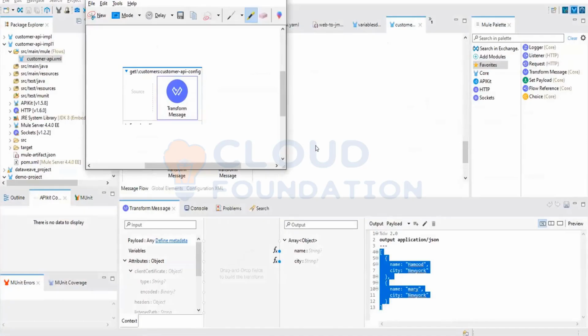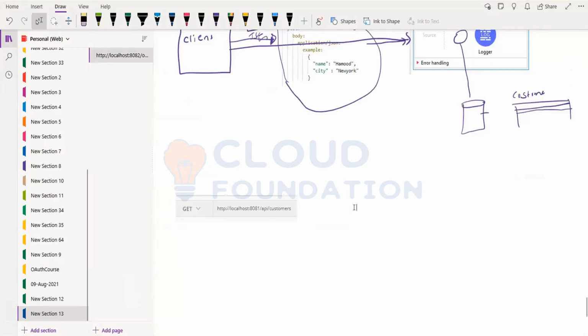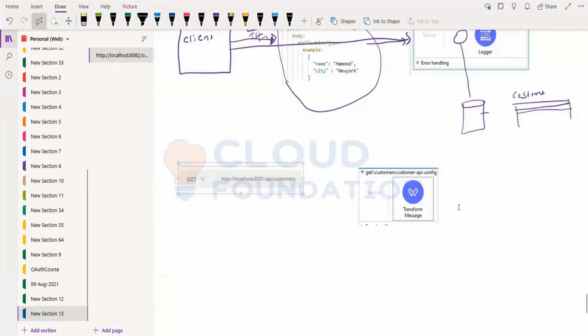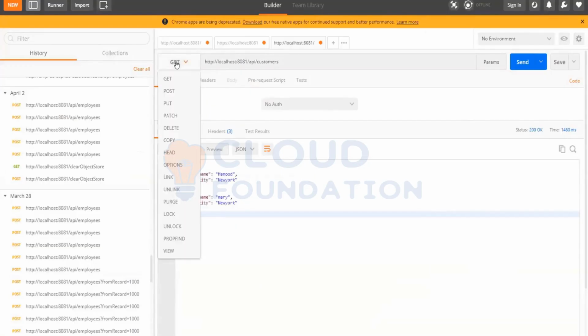Because in Postman we asked to GET it. We didn't say to POST it, we didn't say to PUT it. We say GET, so it's going to route you to the GET method. Exactly, if I put POST, it's going to take you to the POST method. Yeah, got it.